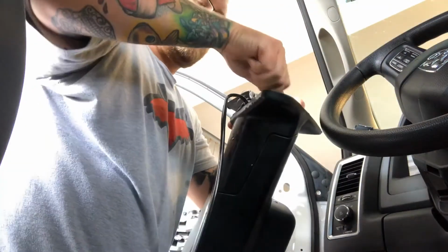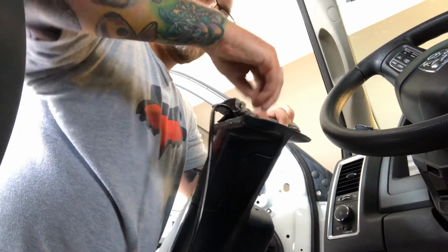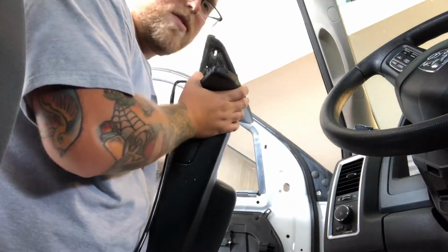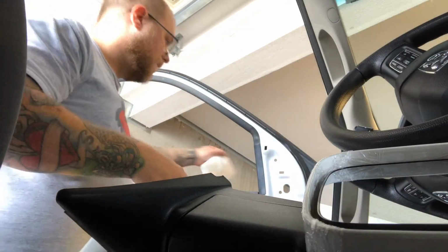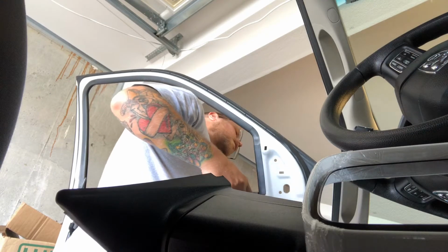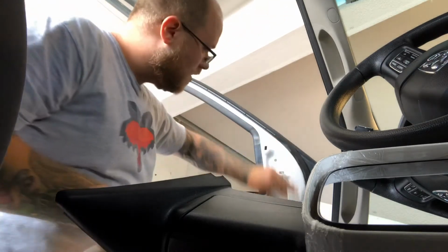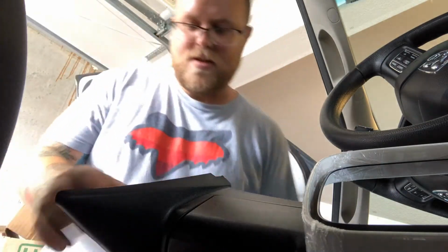Okay. And then one more thing that I would recommend before you install your new mirrors, put this on and then also clean the paint on both sides to just make sure that it's free of debris to preserve your paint. All right, so I got my Armor All. You can use whatever cleaner you want. And I'm just gonna wipe this down. Make sure the paint's nice and clean on both sides. Then set that off to the side.